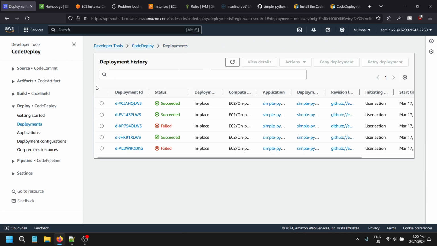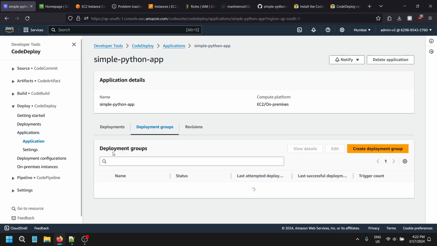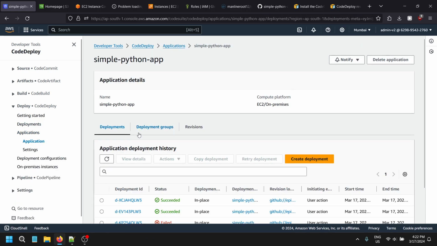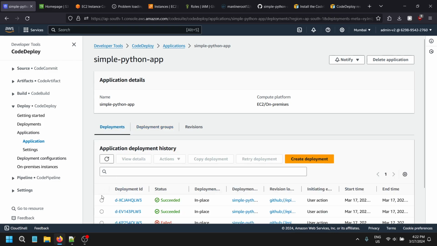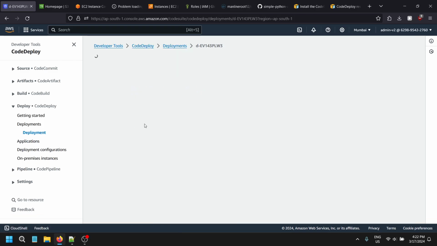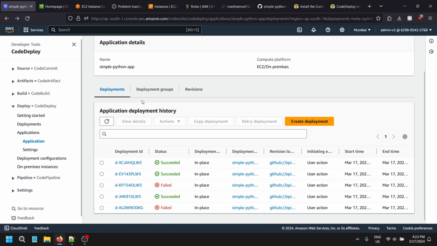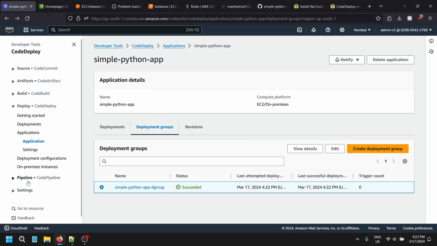Okay, let me try one thing. I can go to the application and just remove the deployments part. Go on over here and just view details. No, we don't have it. We're not able to remove this part. Okay, go to pipelines.